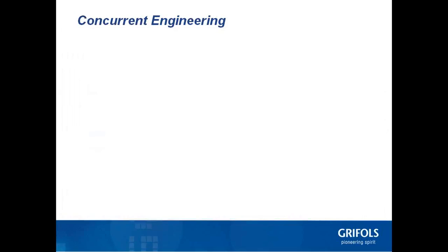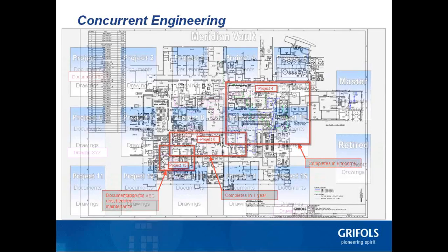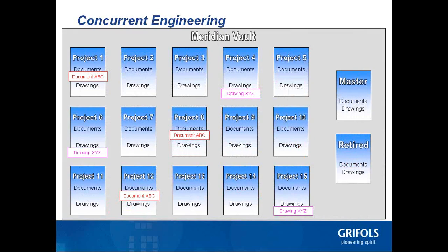As an example, a pure water system serves an entire building, and there's only one drawing that shows how it all routes because it's so big. There may be 3 different projects planning to make changes to that system, and those projects have different completion dates. Meridian tracks those project copies and monitors when each copy went out and the order they're released from the project to the master area again.